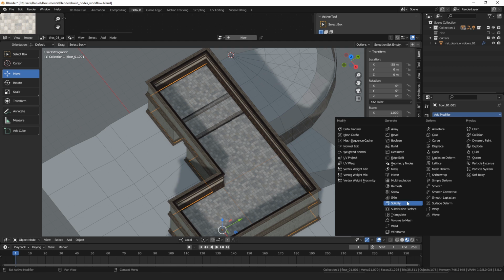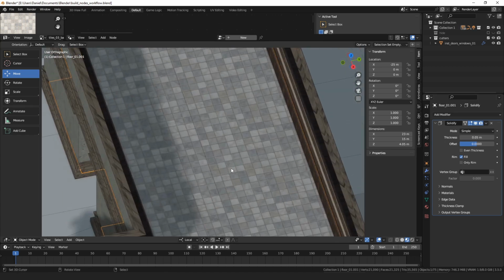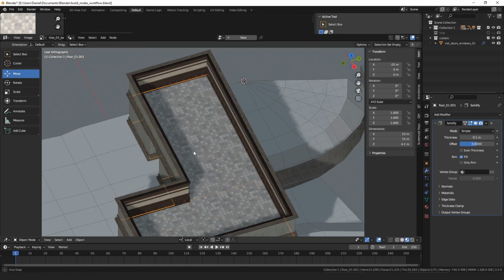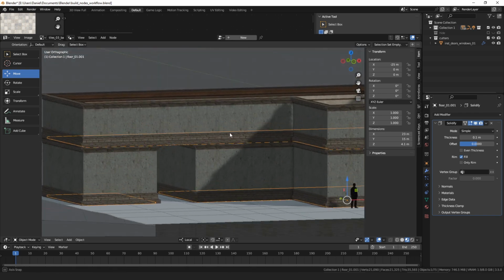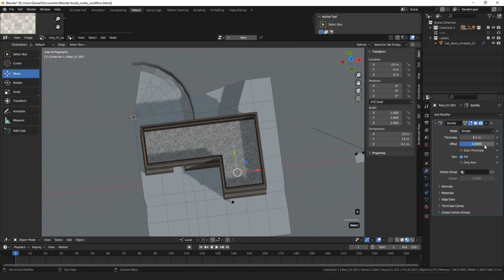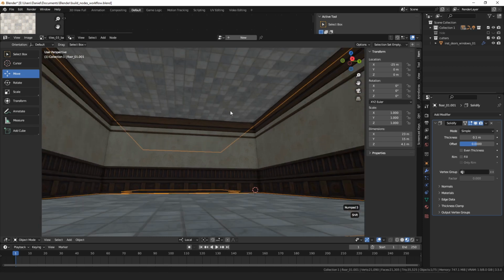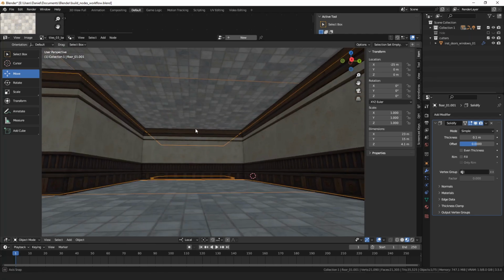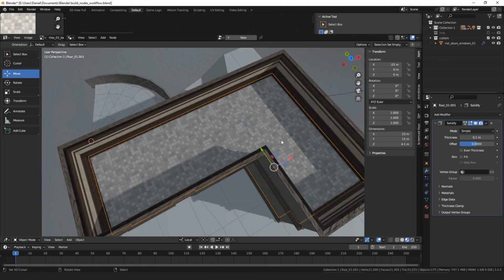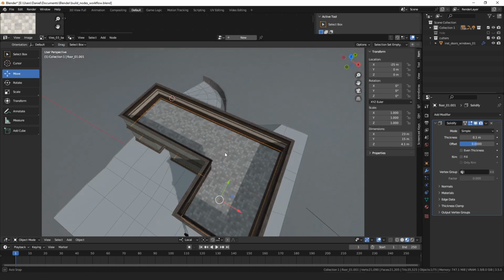Let's add a solidify. Set the offset to 0 and the thickness to 0.1 maybe. That way we just don't see the tops of the walls fighting with the floor and stuff. And we don't really need the rim because it's never going to be seen. Now that only works because my game's top down, so you're never really going to see ceilings, which is nice because I don't have to make them. But if you were going to be inside the building, then you would probably want your ceilings to be different.